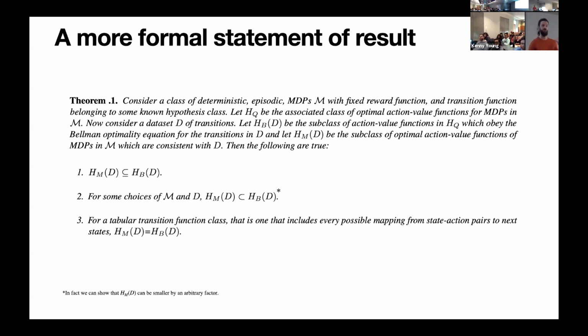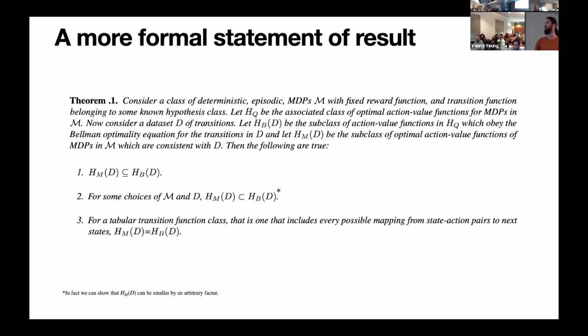They're both sets of value functions, but HM of D is the model-based one for a particular data set D. HB of D is the model-free one, where B stands for Bellman, again for the same data set D. The first point says that the model-based result is always either a subset of or equal to the model-free result. So the model-free result can essentially never be better. Number two says that there are some choices of MDP class M and data set D such that the model-based result is actually a strict subset of model-free.